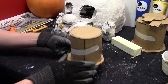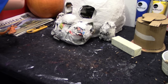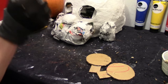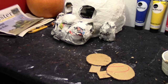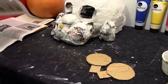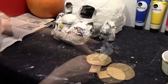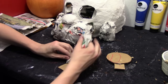Okay, so now that you have that, it's time to set it aside and let it dry. Now let's start detailing the ears. And wrap it around the ears like so.